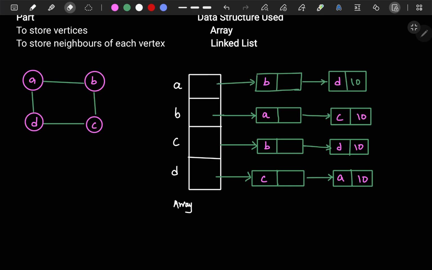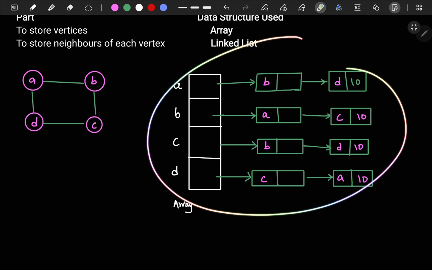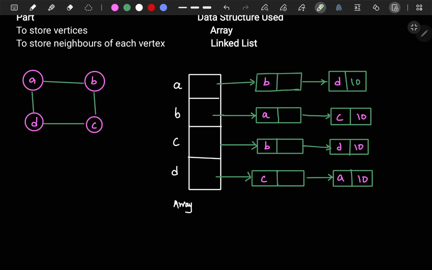Now we will try to recreate the graph using this adjacency list. I will show you that reverse engineering, so let's see whether it is possible. I know that there are 4 vertices, so I will draw 4 vertices: A, B, D and C. Not always, when you try to recreate, will it look like this only.